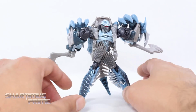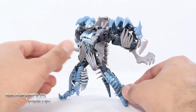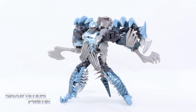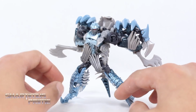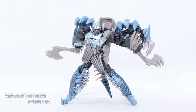It's just not cool to me, but I very much do like the Velociraptor mode, and I will have this guy on display with my other Dinobots in Velociraptor mode, so I do think that mode for this figure does look cool, and of course I do like the new paint job, but man, I just don't really like this robot mode, and I really hope to see this character in the movie. Alright, please Hasbro, don't make me feel stupid for buying this figure again.